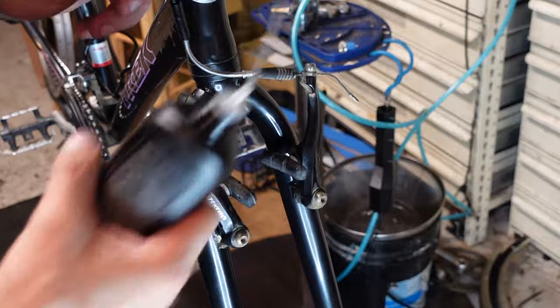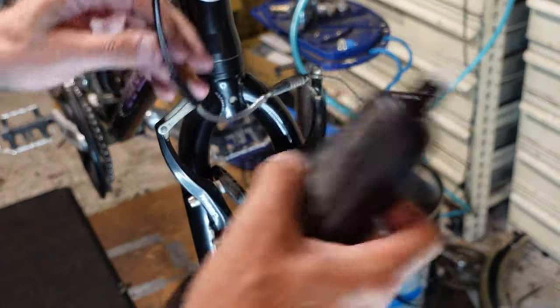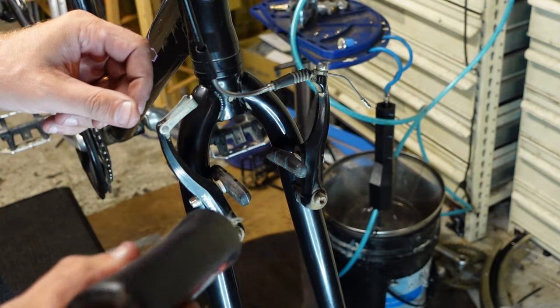It's a little trickier because you don't have as much slack on the cable with the front. So I'll drop a little down here and just let gravity pull it.